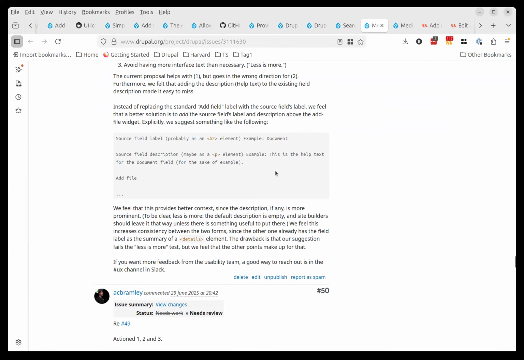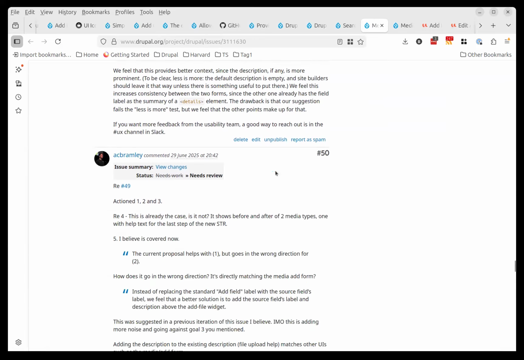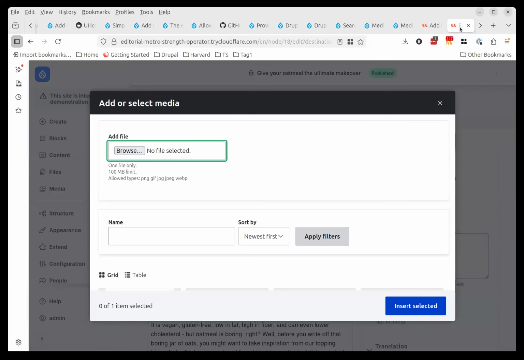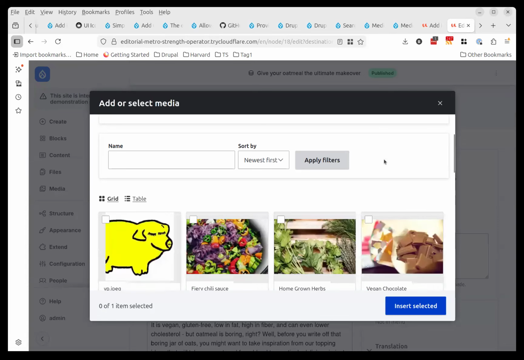I think it definitely needs that add in the label. So in the after image, you only have video file. If the modal is add or select media, and then you have video file and browse, then it kind of gives the impression that you might be browsing to select media instead of adding. Yeah, but that's a general problem of that entire dialog box, where several different functionalities are crammed into a single view. Yeah.